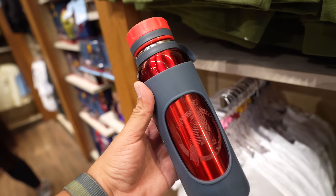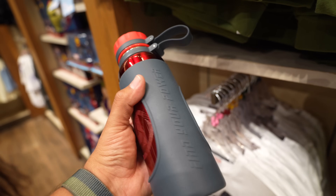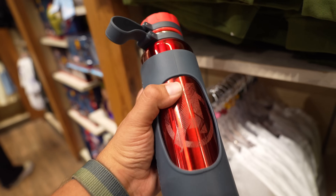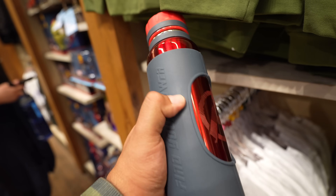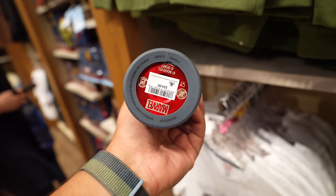Now we're in Room 2. I don't usually look in the Marvel section but there's an Avengers water bottle that caught my eye because of how bright it is. It's got the Avengers logo and this rubber-like cover on it. It's $34.99. That was basically everything I found in Room 2.